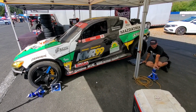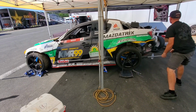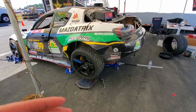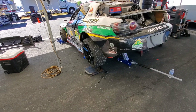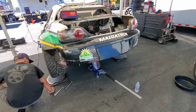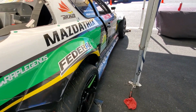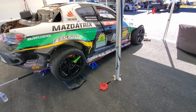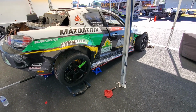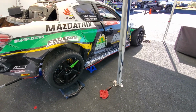So just to summarize, rear suspension on my Mazda RX8, I like to have toe in, and I'm looking for flat tire wear in drift depending on what the track is doing. So we can have staggered camber settings for banked tracks. Just kind of think about that. So that's one of the reasons why I never get into the fine details, because basically every track is going to have a different toe and camber setting, and that's also going to be relative to ride height and spring rate. But basically, drift car, you want some toe in and you want flat tire wear.